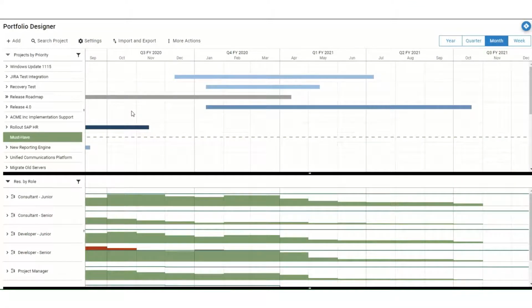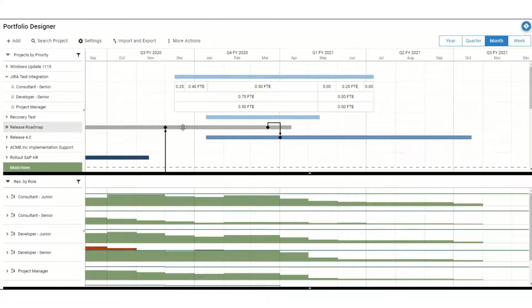Now let's look at how projects and resources work together in Meisterplan. If I click on the arrow next to a project, I can see the resources currently allocated to it. In this case, they're currently allocated as roles or generic resources. And as you can see, the amount of time required for the role at different points of the project can be split in order to ensure that you have the correct resourcing at the correct time.